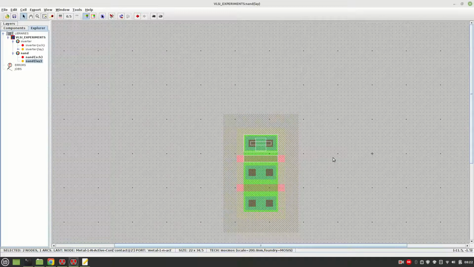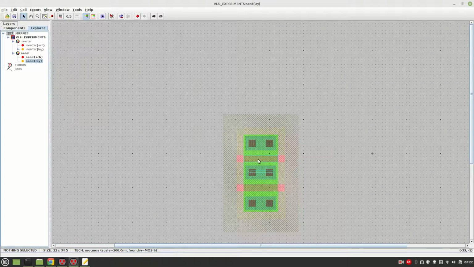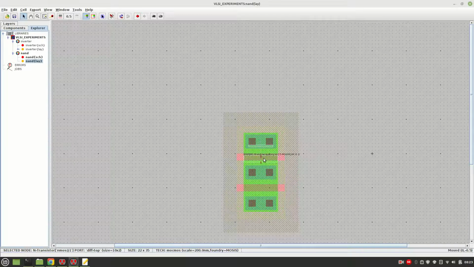Just like this, on a distance basis, we just need to see what is the distance between this. We can see here it is giving the error, so we need to have this just one step away. Now we can see it is properly spaced at 3. If I make it come 1 point down, it will give us the error, and even up also it will give us the error. So now this is at the exact position.